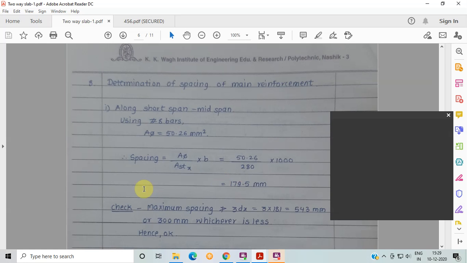Now the next important reinforcement is torsion reinforcement. When we are using table number 26 to calculate bending moment, it is assumed that the edges of the slab are held down. So when edges are held down, there is a need of torsion reinforcement. The provision of torsion reinforcement is mandated here. So when edges are held down and both the edges are discontinuous, then as per IS 456 we have to provide 3 by 4 ASTX. Now this point is given just before table number 91.